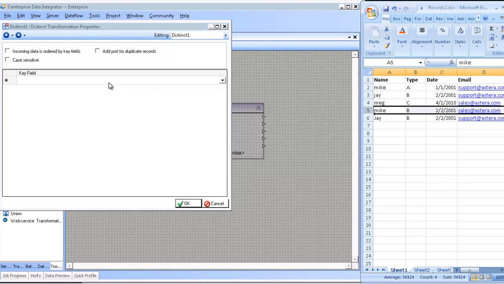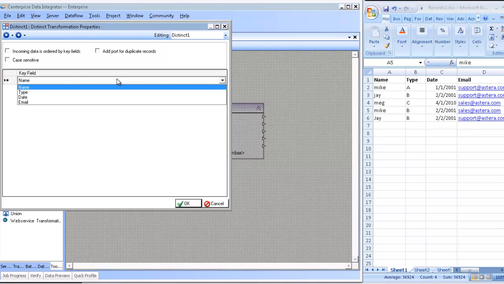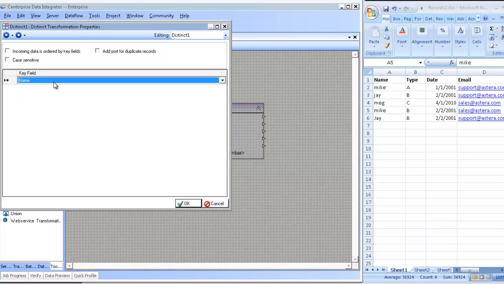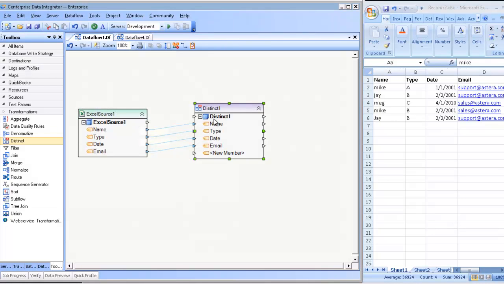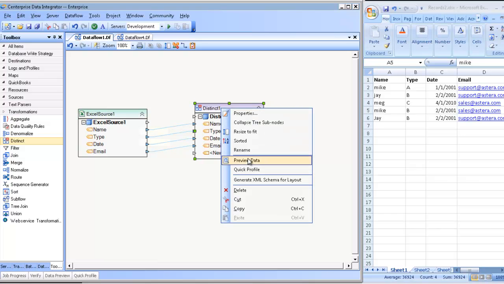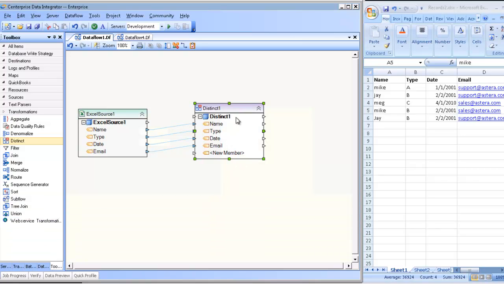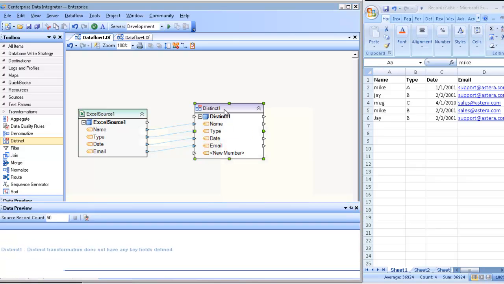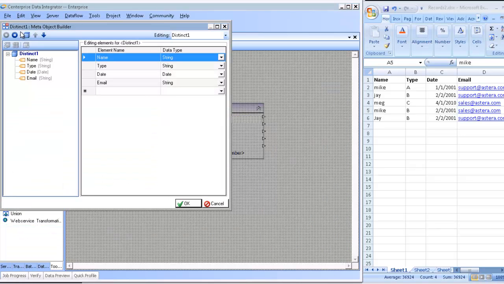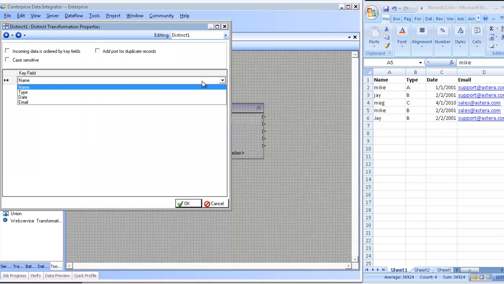For example, I'm going to use name here to determine what is a duplicate record. So here I'll click on a drop down and add the name key field. And at this point I can click OK. Then if I preview the data, oops, I didn't define the name here.